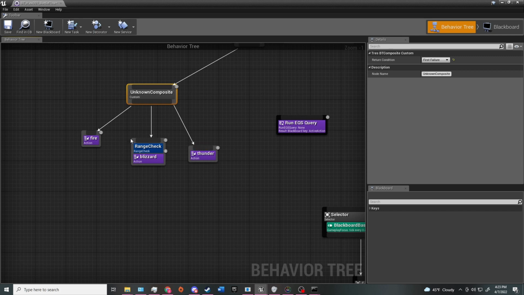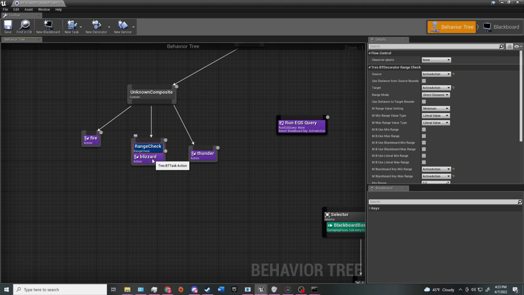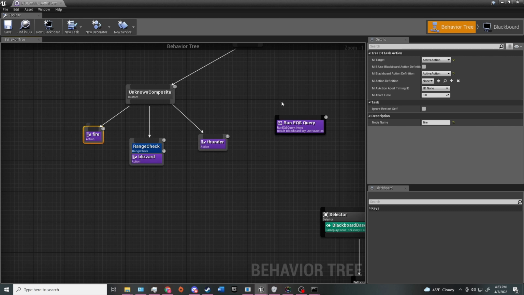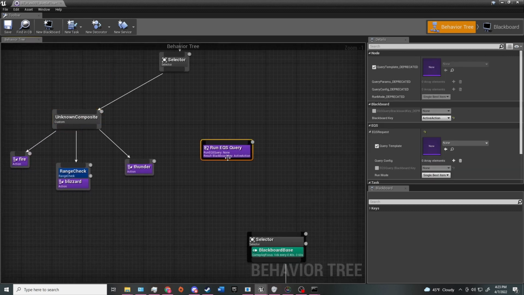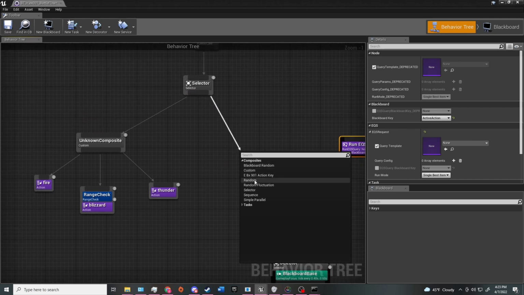So let's say we fire, right? But we're not within range of blizzard. Well, after this, it's still gonna move on and use thunder. It's not gonna fail like a normal sequence. It'll still move on. So if he's out of range, he's gonna use fire, thunder, fire, thunder, fire, thunder, rather than just using fire or something like that. Honestly, pretty important. I'm surprised it's not something that base UE has, but they made it, and it's pretty important.